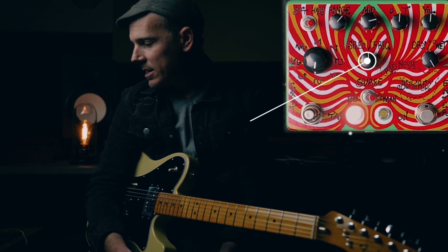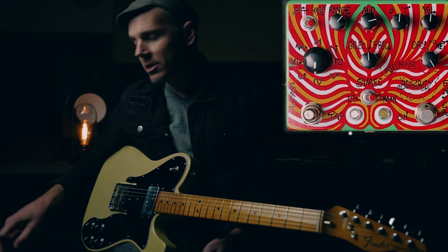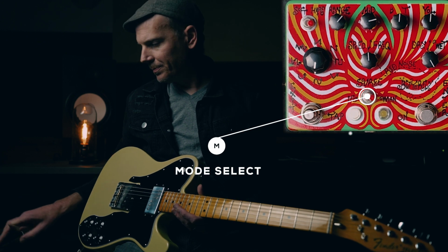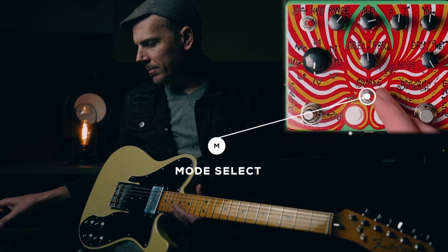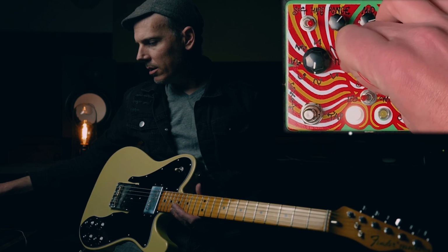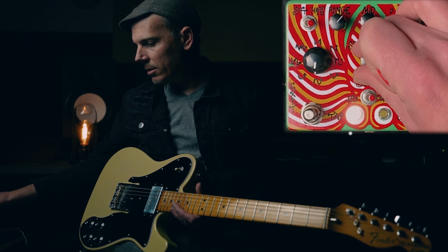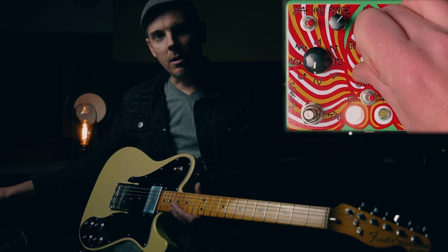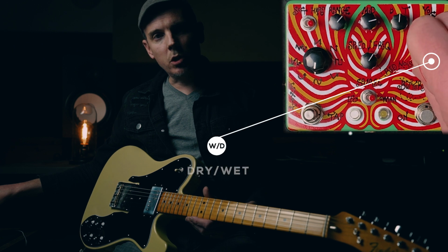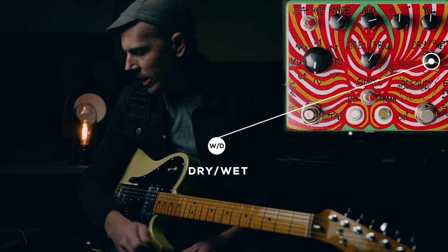Next to that, we have the speed/frequency control. Depending on what mode you're in, it has two different modes. There is an LFO mode, and there is a manual mode. When you are in the LFO mode, so the lights start flashing there, this controls the speed of the LFO. But when you are in manual mode, this controls the cutoff frequency of the filter. Cool. Then right here, we have a dry and wet control, and you blend it in the middle. Just blend between your dry and wet.